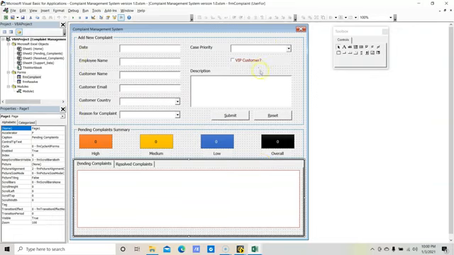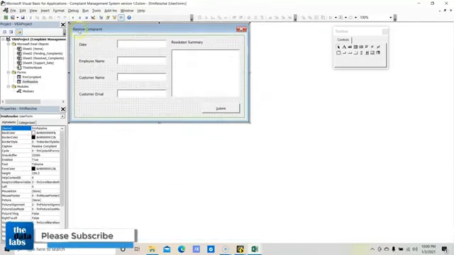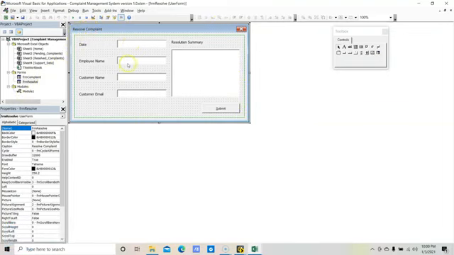Now the pending part is to write the code so that whenever the user clicks on any record available in the pending list, it will open the frmResolve form, the resolved complaint form, with the required data like date, employee name, the employee working on that particular complaint, customer name and customer email.